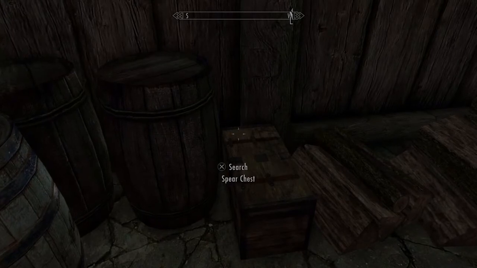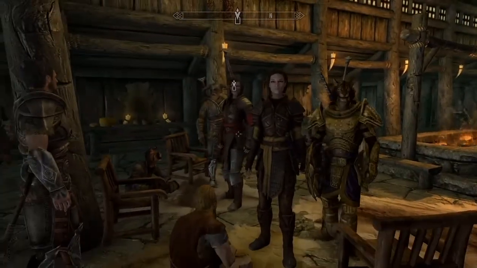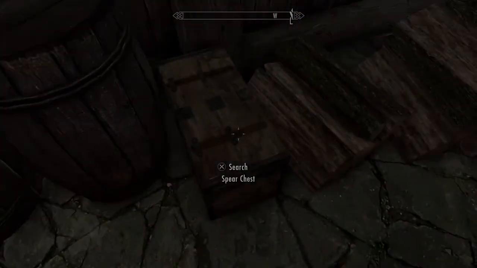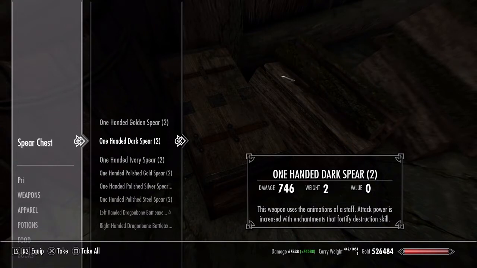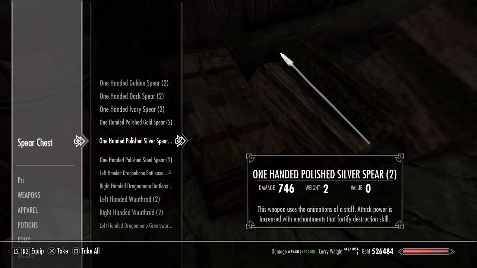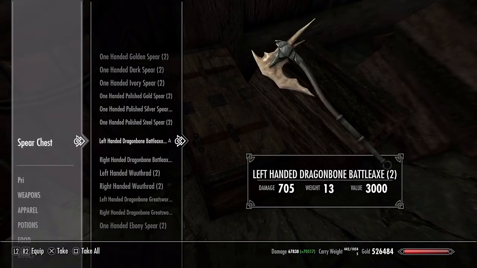Alright, round chest. When you come in through the door there, go to your right, come over to these barrels over here, and you're looking for this chest. So let's have a look. We have a golden spear, dark spear, ivory spear, polished gold spear, ooh, silver, and we've got a steel spear.